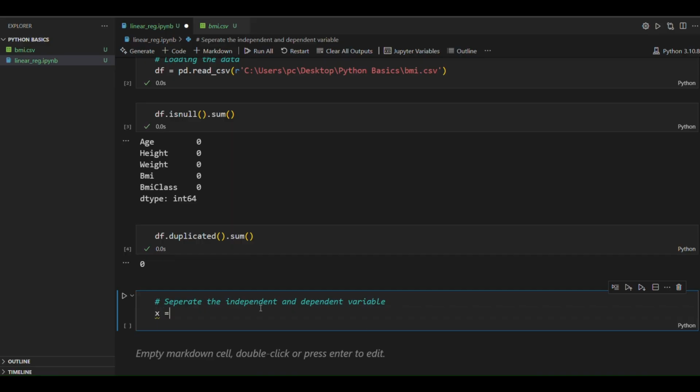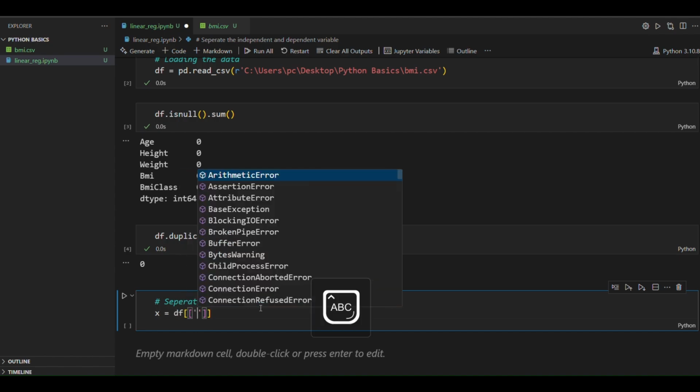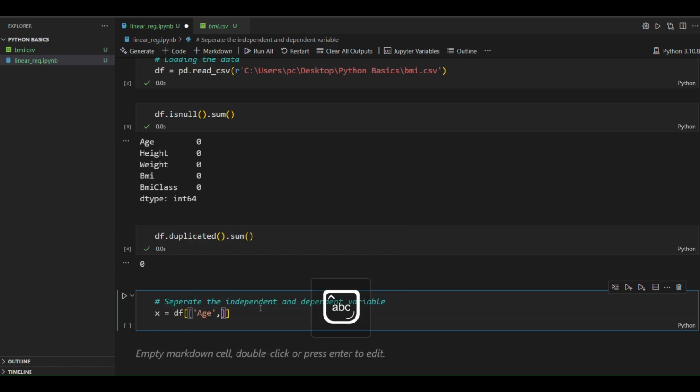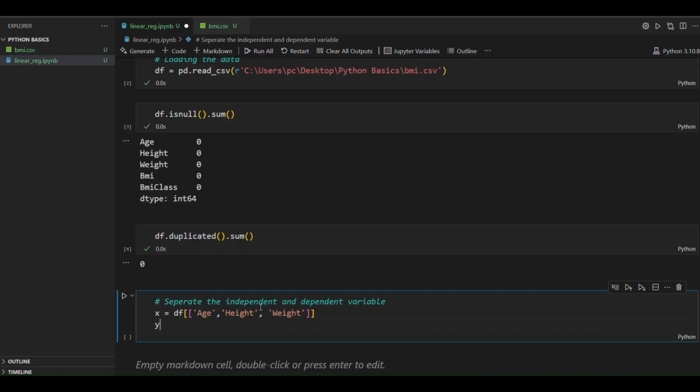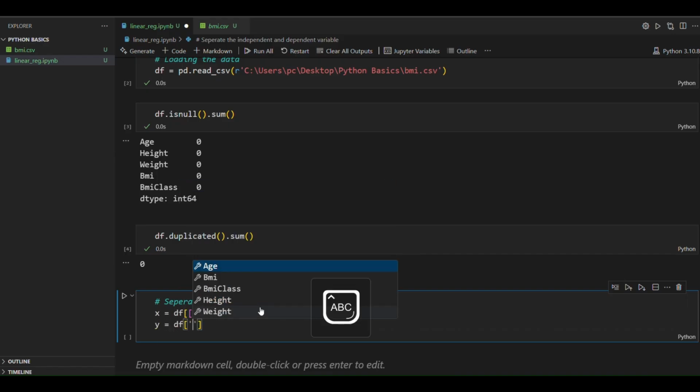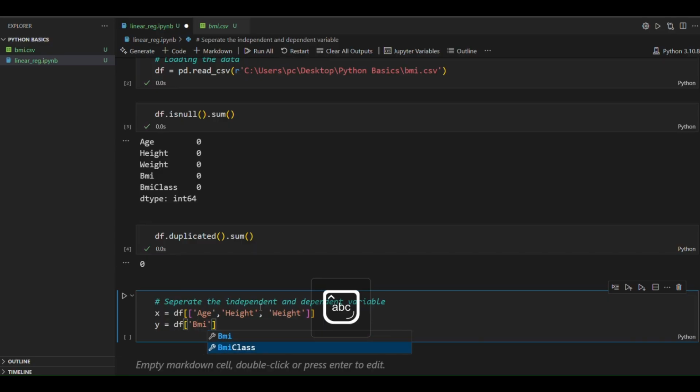Here we have x equals df of age, height and weight. Next we have the dependent variable, which is our BMI, the variable we have to predict.